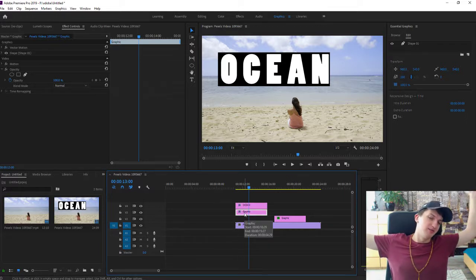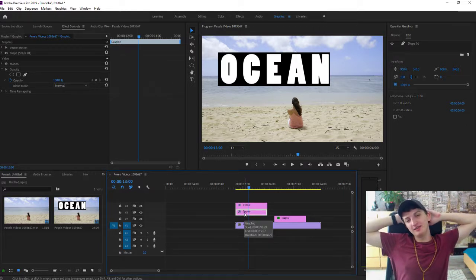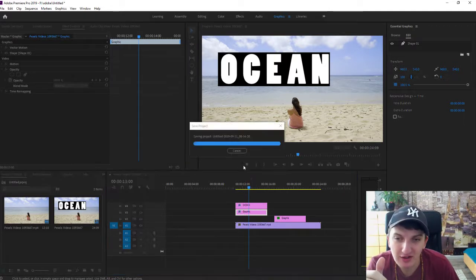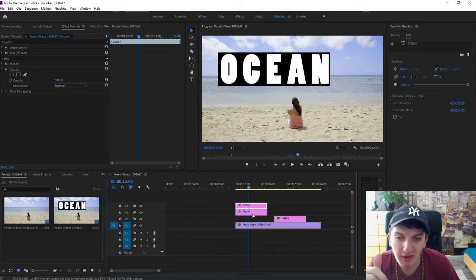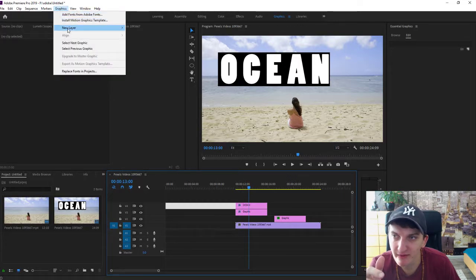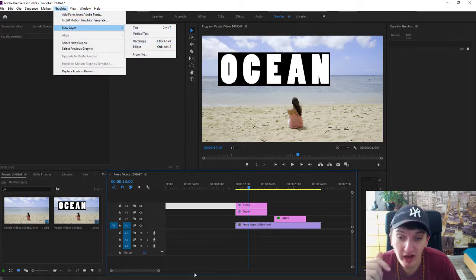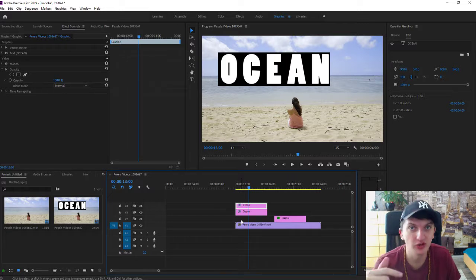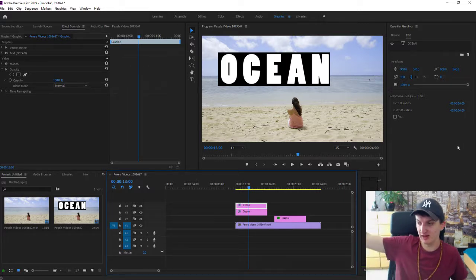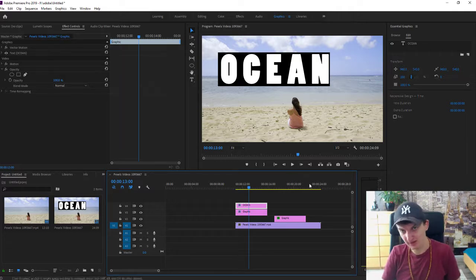I get it now. I was targeting the ocean, and then it created a rectangle on the ocean, but I wanted to create the graphic beneath the ocean, so I had to click away, then go to Graphics, New Layer and Rectangle, without clicking on the ocean and then going to Graphics, New Layer. So this is how we make it. This is how we make the background to text.